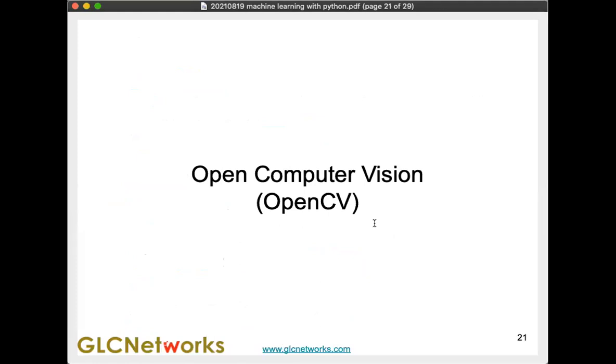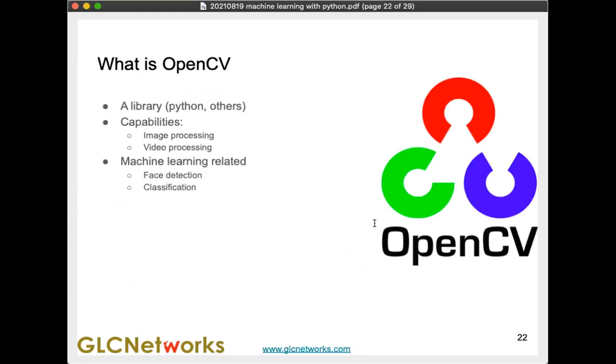We go to computer vision. Computer vision is a library that can be used with Python or others, and its capability is to do image processing and also videos. Related to machine learning, we can use OpenCV here, for example face detection.